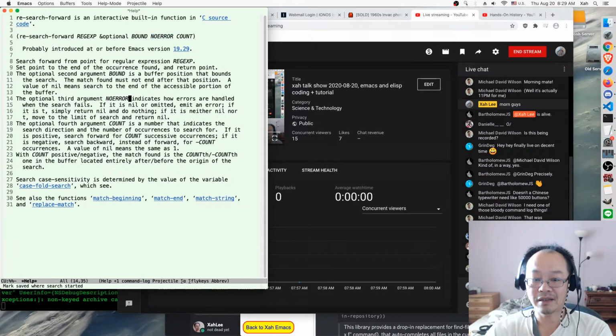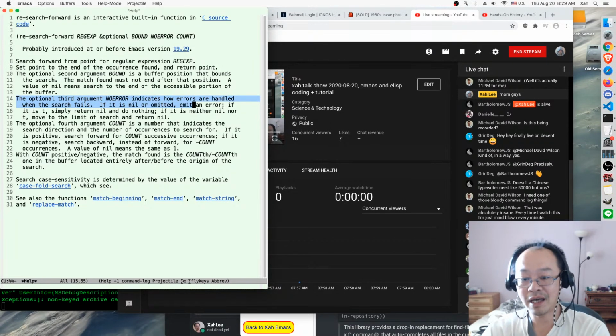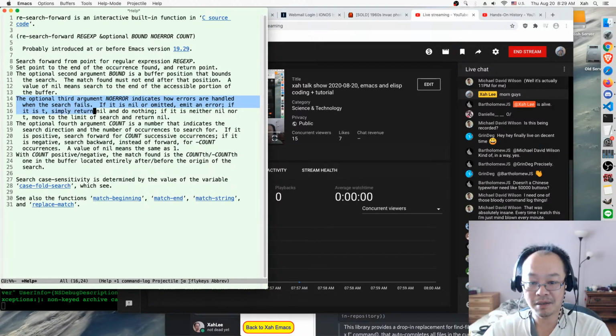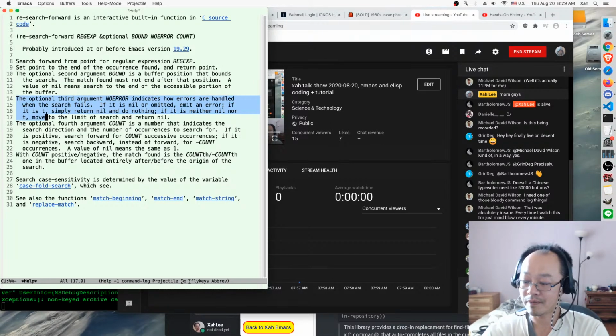Here is the documentation: the optional third argument no error indicates how errors are handled when the search fails. If it is nil or omitted, then emit an error. But if it's T, then simply return nil and do nothing. But if it is neither nil nor T, then move to the limit of search and return nil. So there's a little bit of difference.